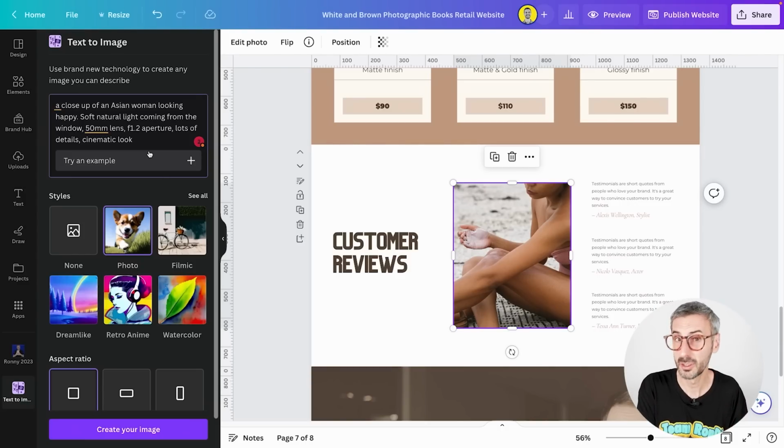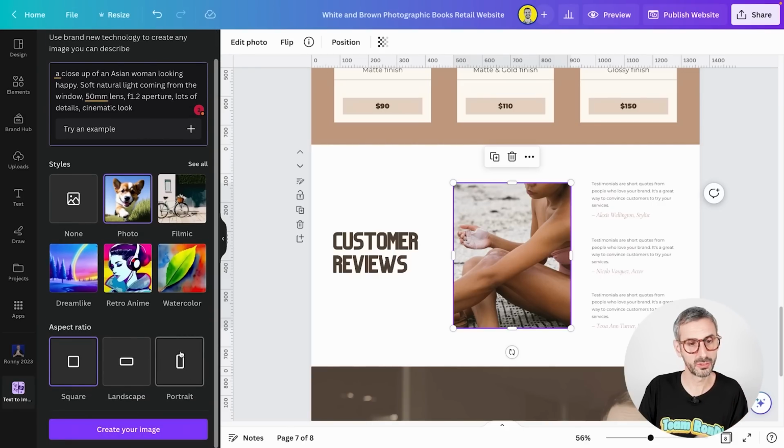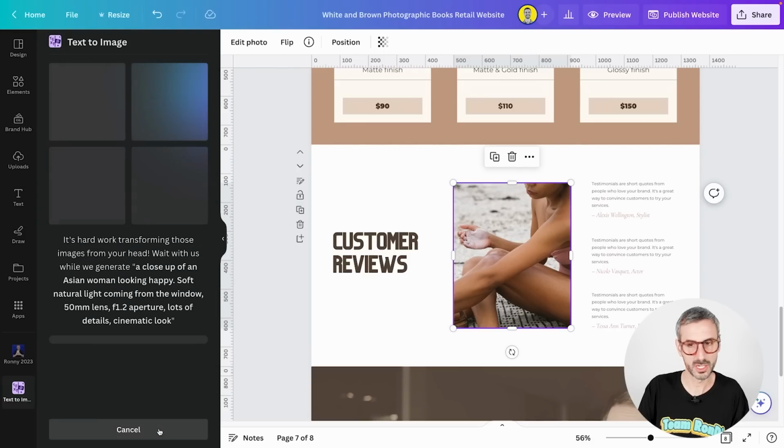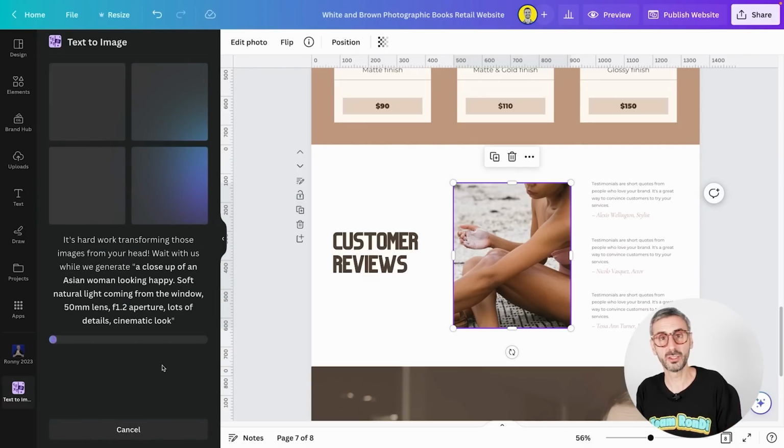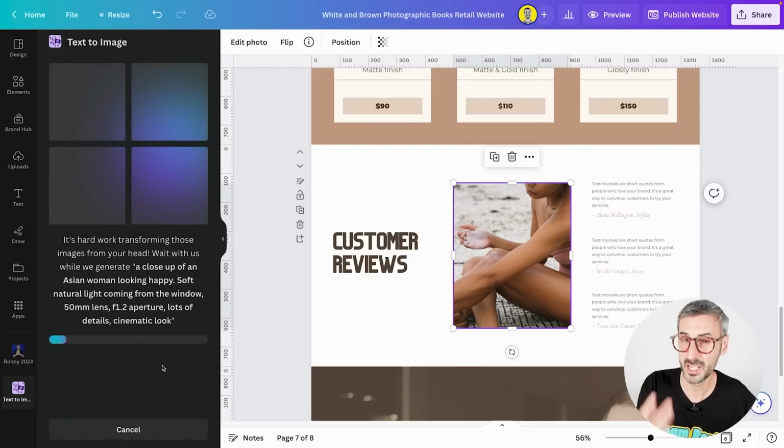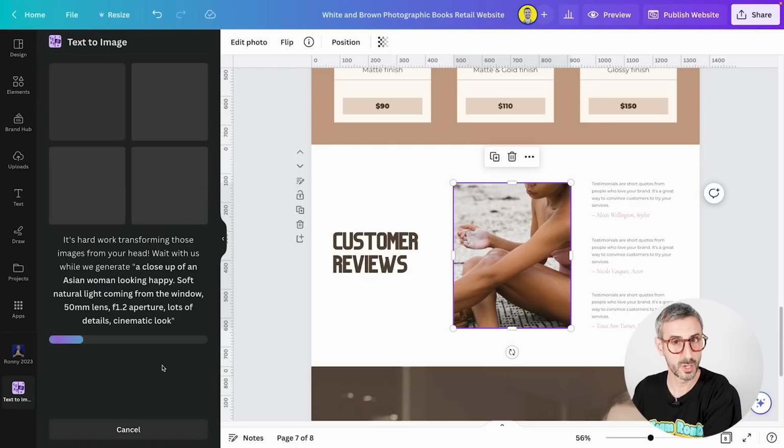I said that I wanted a 1.2 aperture, which is a really wide aperture that gives us that nice bokeh background for portraits. I mentioned keywords like cinematic look, hoping that this would generate the right photo. And I'm going to set the aspect ratio as portrait. So I'm going to click on generate image and see if text to image is going to be consistent and generate a similar photo as on my original website.